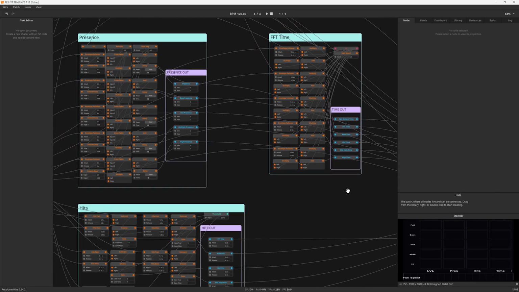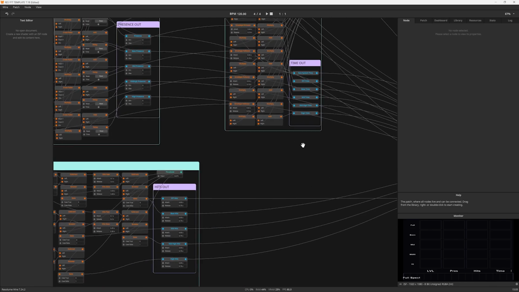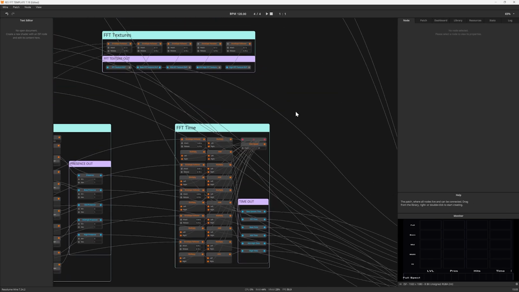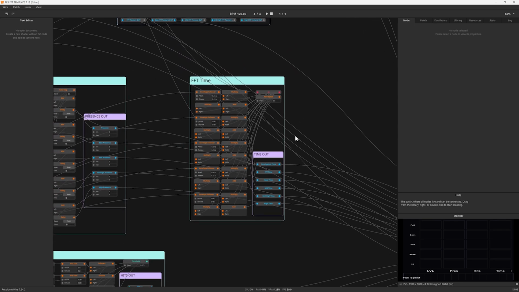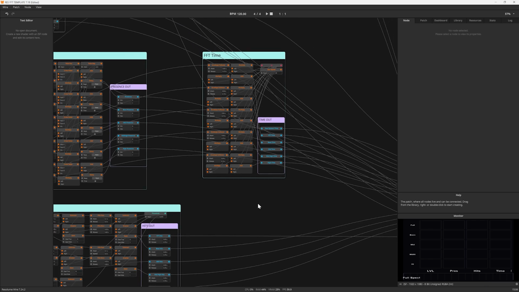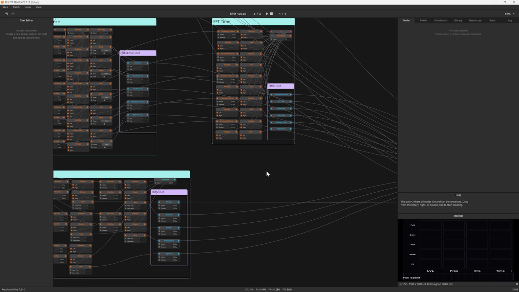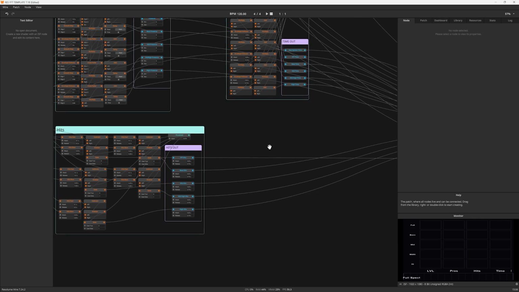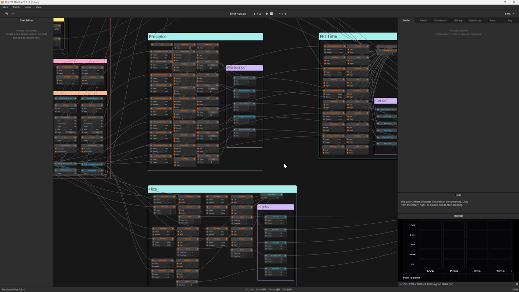So yeah, that's the entire patch. I would highly recommend that you just go through and tinker with these outputs in your own work and see what works best for you. If you have any questions or comments, I'd be more than happy to answer anything. And this will be up on my Patreon for all subscribers, and I'm looking forward to what you guys make with it. So definitely let me know. And yeah, I'll put out a second video soon with pretty much how I use this template and some of the complex interactions you can get into with the audio FFT spectrum in Resolume.